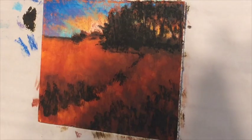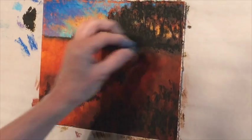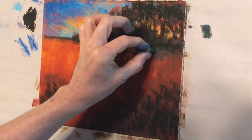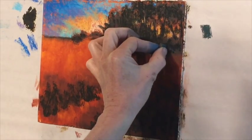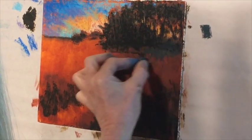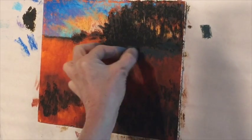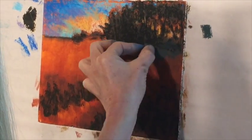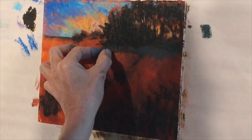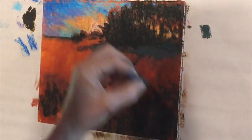Always behind shadowed areas, your greens are going to be cooler rather than a warm green. And this is a cooler green that I have here. It's cooler and it's not as bright in value. Or light in value, I should say. I'm trying to get this to where it looks like it's kind of going back behind those trees a little bit. And then coming down here some. Remember, there was a shadow coming off of that group of trees there.